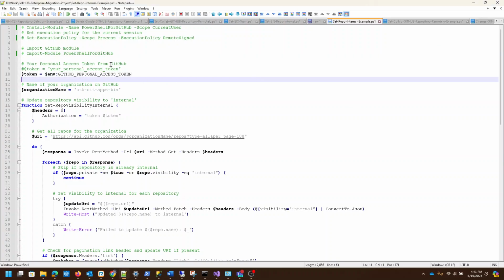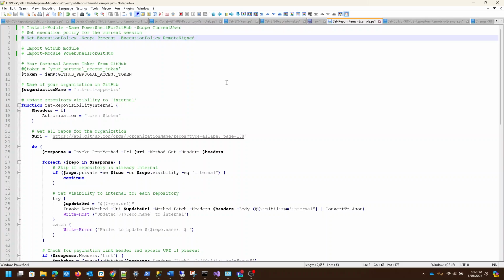So the first thing you're going to have to do, and something I probably neglected in the last couple of videos, for running these PowerShell scripts, you're going to have to set the execution policy to RemoteSigned, if you've never run a PowerShell script before.